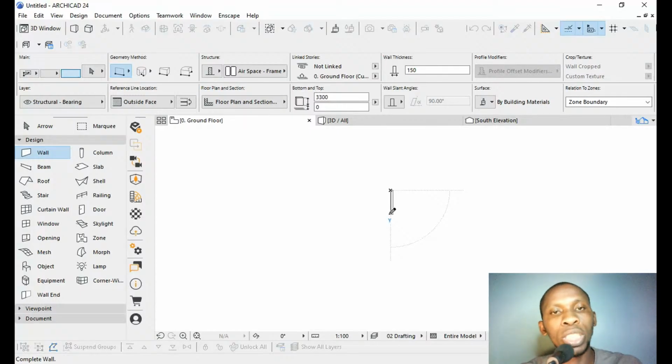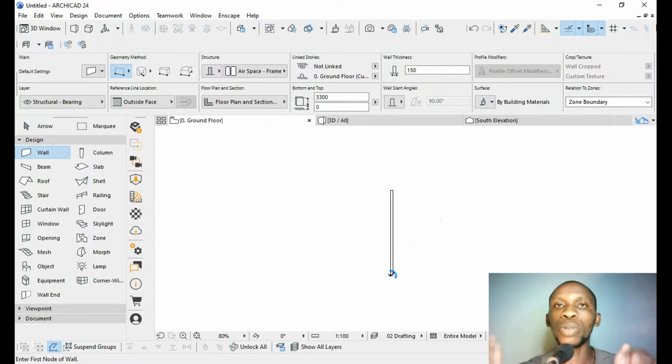So let me hold shift and then click on arrow, shift plus arrow, and then I can remove my hands. See, my hands are off now. So even if I touch my mouse and I move it, it won't move again until I enter my distance. So let me enter my distance of 5.1 meters. That's 5,100 millimeter. After typing that 5,100 millimeter, I click on enter, right? So it goes down to that particular distance.